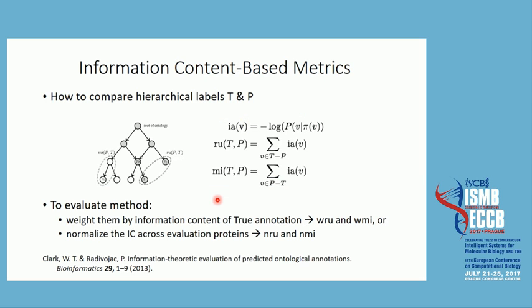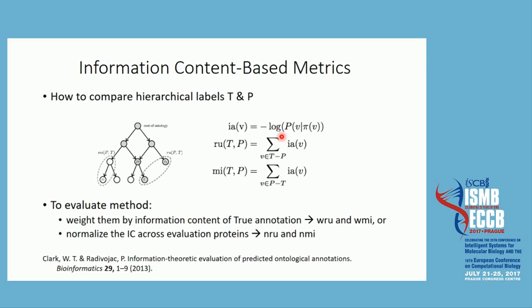The metrics I use for evaluation, again, come out of CAFA and from Wyatt Clark and Predrag Radivojac's lab. I think these are phenomenal contributions, and I always talk about these when presenting. If we want to see if we got the right label, comparing using equality is a terrible idea because the true annotation, the true label, has 50,000 terms and it's incomplete. So there's no way that testing for equality is going to work. All methods are just going to get zeros.